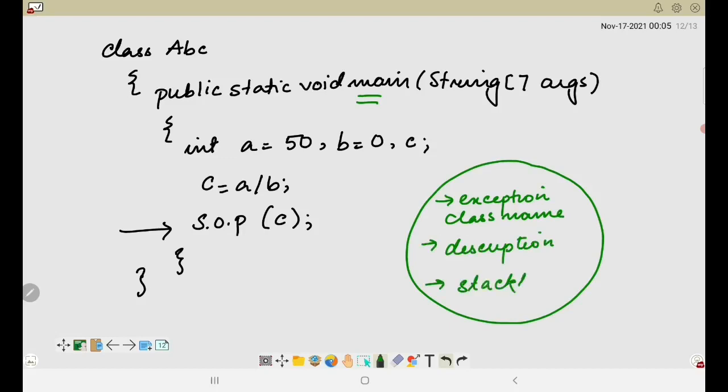Talking about stack trace, we mean that it will give us exactly the line number in which the exception has occurred. So this object would be created by the method where the exception has occurred, and this object will be sent to JVM for exception handling.